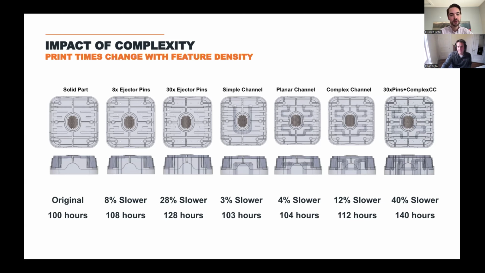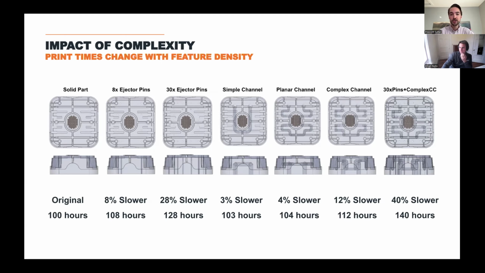So to pick on a few examples here, we'll ground the discussion in data points. In the far left graphic, the solid part with minimal tooling detail, or injection molding detail, takes 100 hours to print. I'll pick on the second from the left: introducing 30 ejector pin holes on this cavity will cause the build time to slow by 28 hours, 28% slower than the original print time.